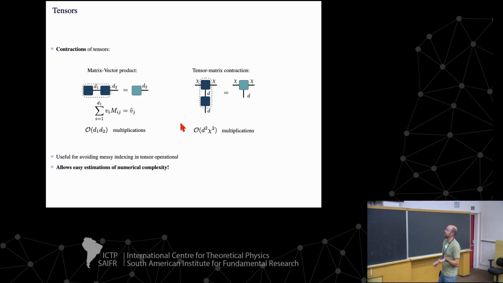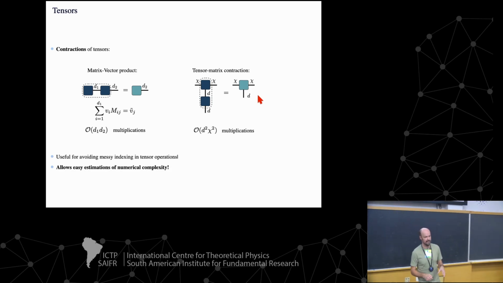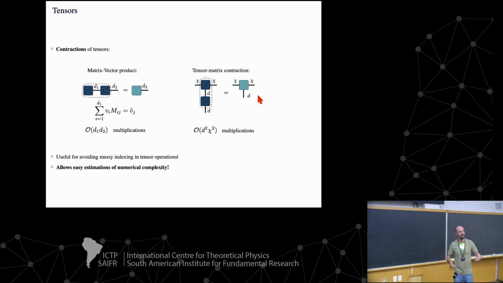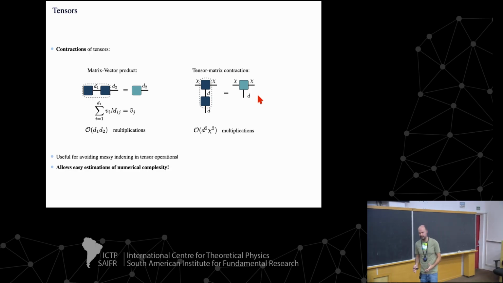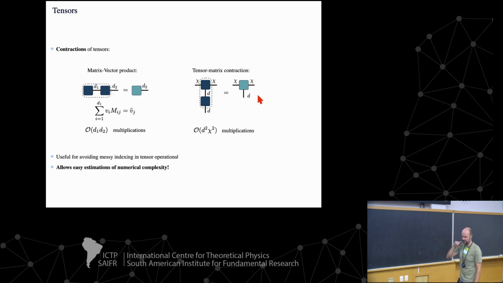Okay, and the nice thing is if I have more complicated things, I can immediately say how much it's going to cost me, because I just have to count the indices which are involved here. In this case, I have one d involved. I have a chi here, and a d here. So this is d squared, chi squared multiplications in order to calculate this new object here. So this diagrammatic thing helps you think about how to do contractions in the best possible way, because you can think about which to contract first, and so on, and then you can get the tensor networks contracted in the cheapest possible way. That's why this diagrammatic notation is quite useful.